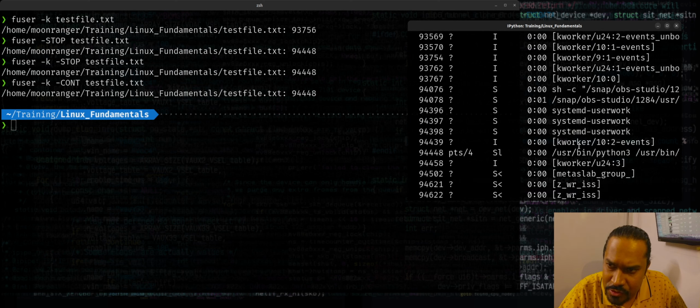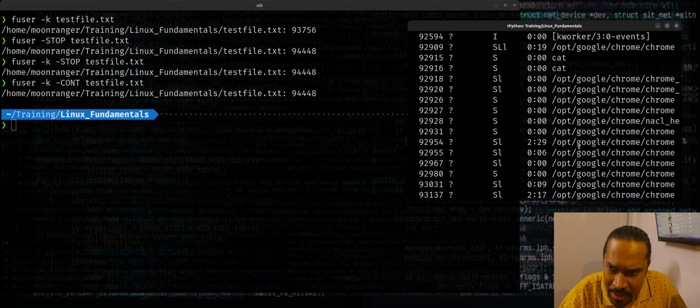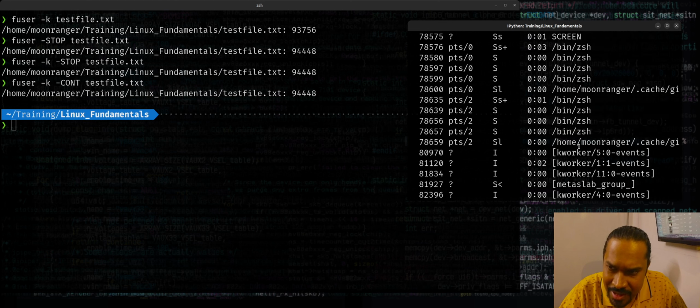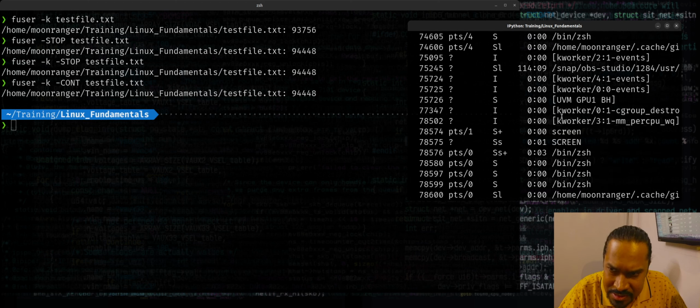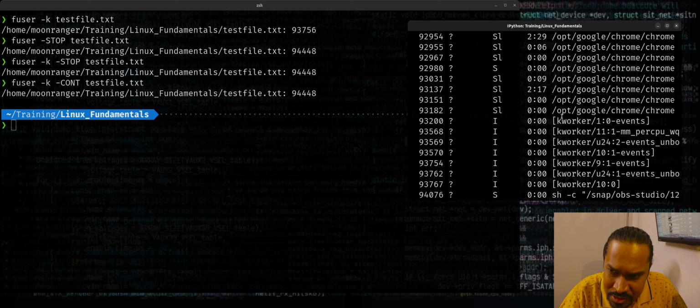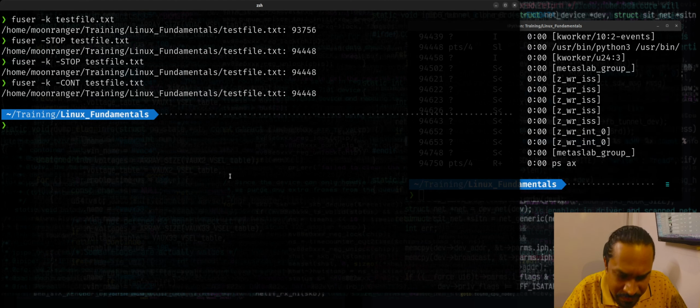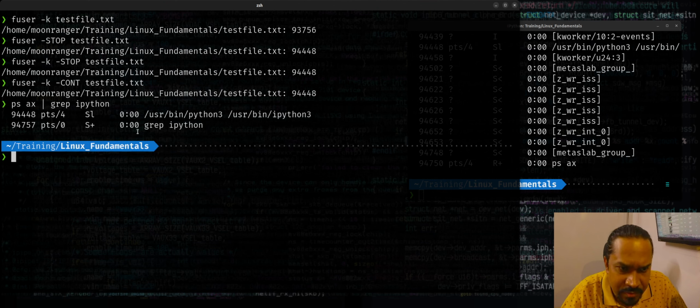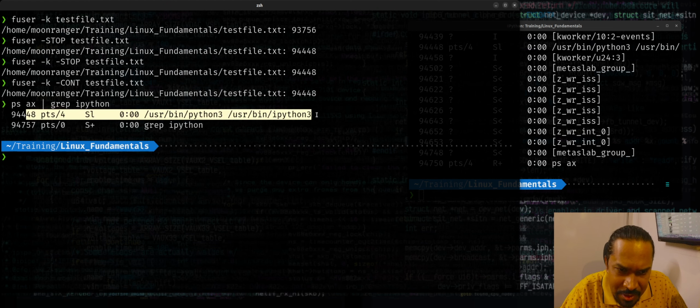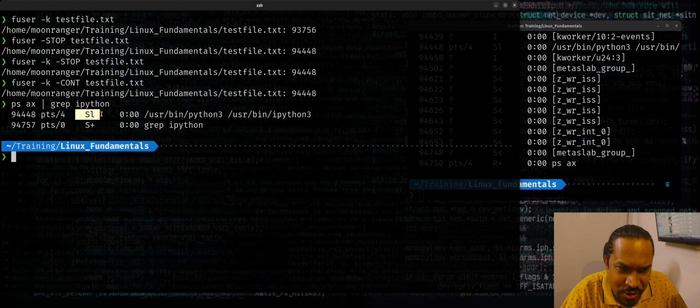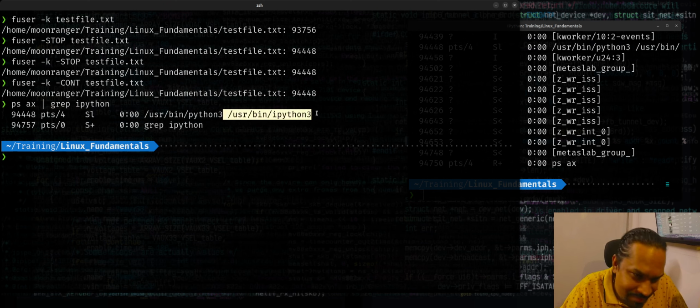We have interactive tools like IPython. It might be a bad idea. It's a background running process like syslogd and so on. This might be very useful. So let me just verify that again here. IPython is in stop state right now. The problem is that it's not in the foreground. It's switched off to the background. That's a sad fact. So don't try this for foreground running processes, especially interactive tools like IPython. May not work very well.